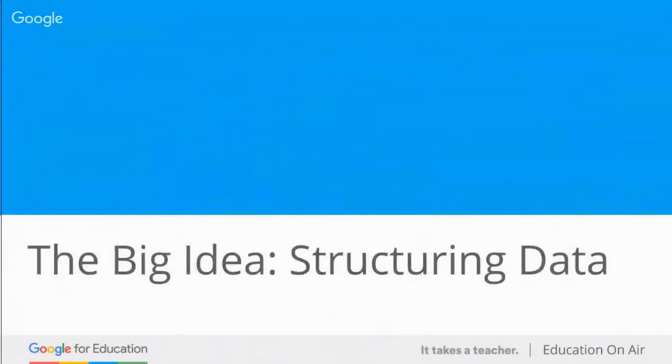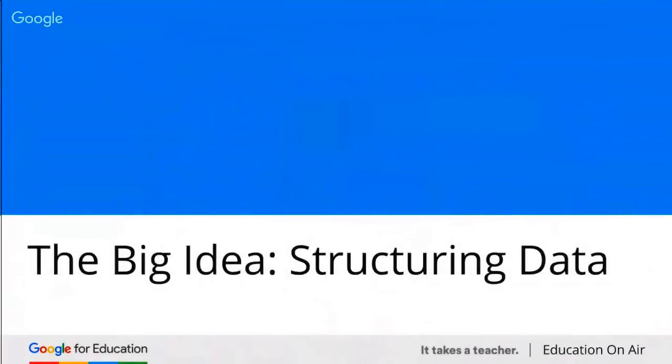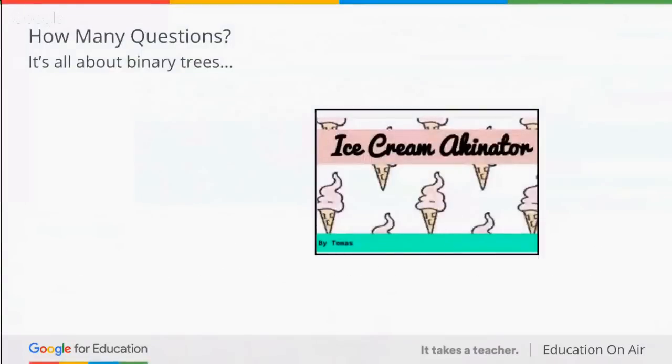And you may be thinking, oh, okay, this is such an old idea, something you've been doing since the 1990s. Why aren't you ditching it? Why aren't you just saying to your students, code all this stuff instead? And so this is my big idea, something that I learned from one of my students in one of my classes recently that I felt was really worth sharing with everyone else. And it's all about binary trees.